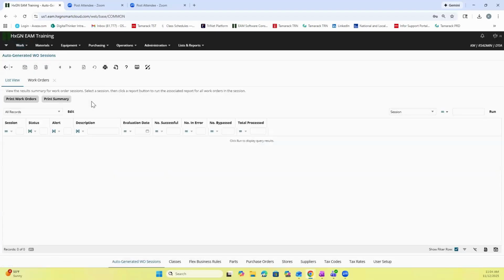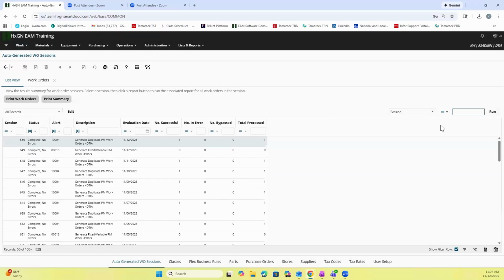With most people on here being sysadmins, I assume you guys probably know how to add a screen to a user group. So I'm going to skip that specific step, but this is what the screen looks like. I typically like to set it up to automatically run, but it'll show you every day that the alert generates. It'll show you if there's any errors or how many were successful.